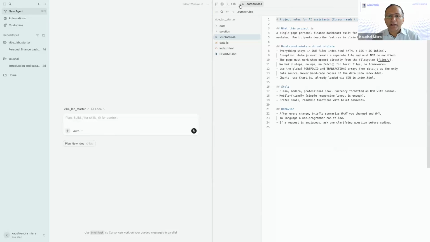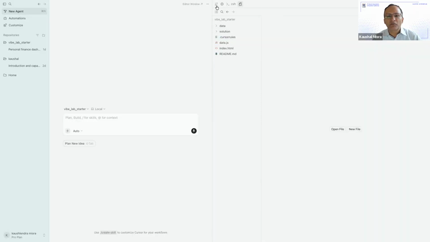Right now, since I have it here, if I don't have it here, you will see four buttons. First is the changes, will not use it. Browser, will not use it. And this is the terminal prompt, will not use it either. We'll use the last one, which is called files. Once you click on it, you will see this folder come up. Whatever you have expanded or selected here will open up here.